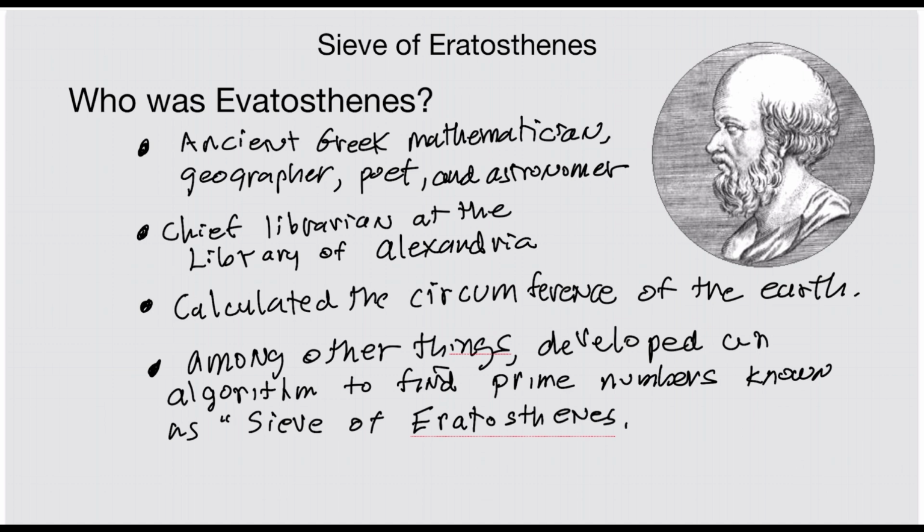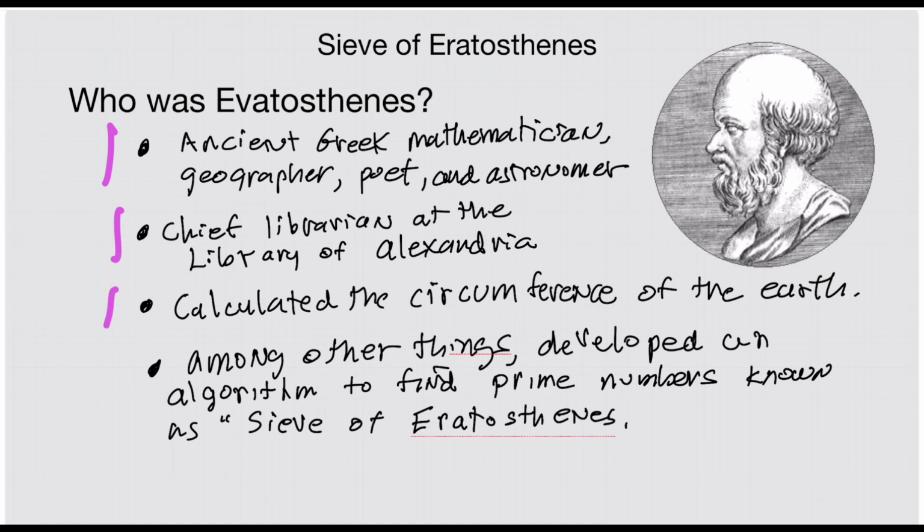So who was Eratosthenes? Basically, he was an ancient Greek mathematician, geographer, poet, astronomer, very well-read and a scholar of his day. He was a chief librarian at the library in Alexandria, that would be in Egypt, and that was the city set up by Alexander the Great. At a big library there. It's a real center of learning. And the thing he's probably most known for, he did the first fairly accurate calculation of the circumference of the Earth, and it wasn't very far off from today's value.